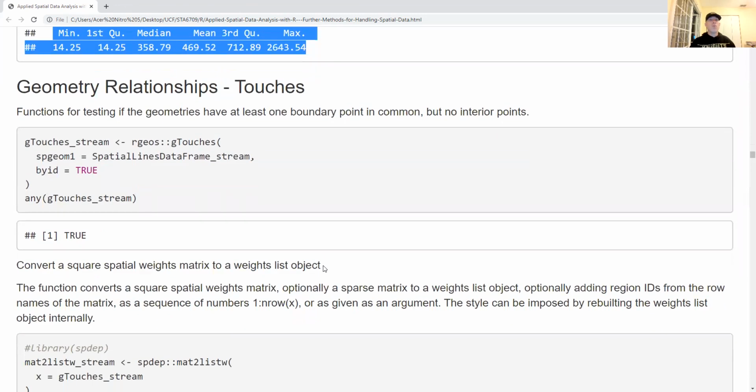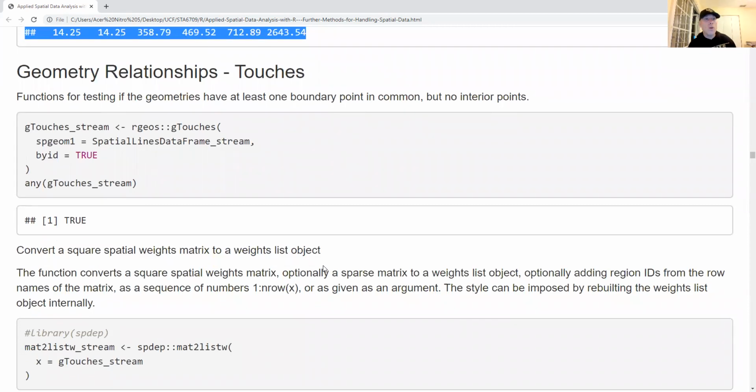Now, next thing we want to ask ourselves, when I'm looking at two spatial data sets, do they touch? Is there any connection between them? Are they completely separate? Not only are we interested in overlaps, we're also interested in, do they connect? Is it going to be like Florida and Georgia where they do connect, or like Florida and New York State where they don't?